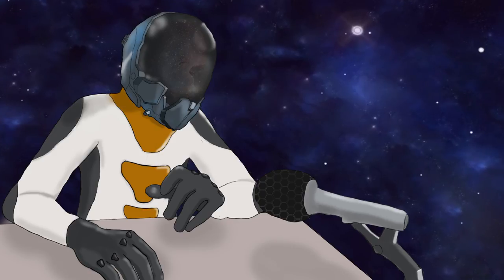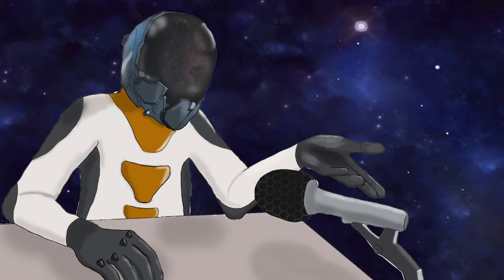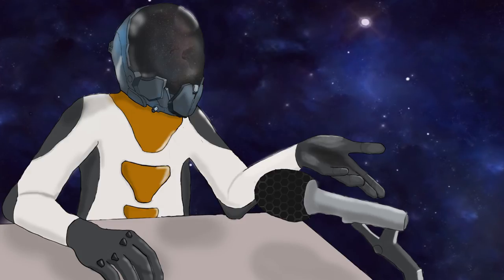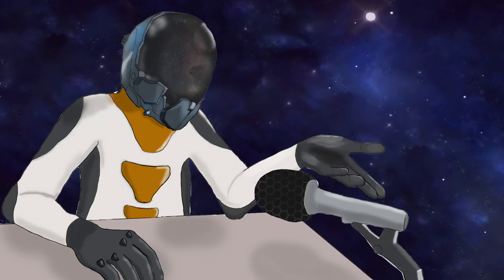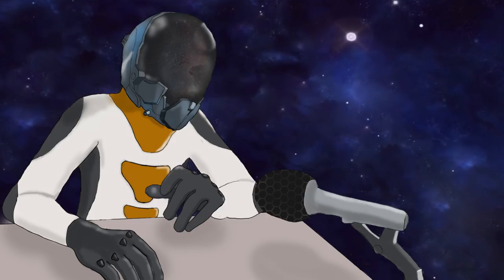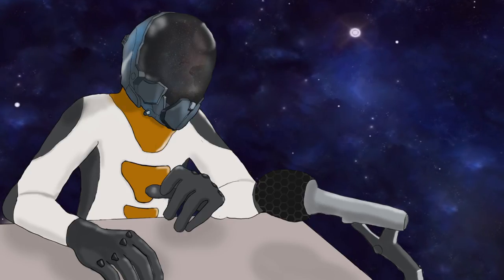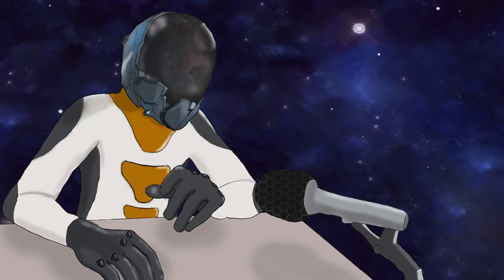Now this is a hangar that we haven't seen yet, and so begs the tease that this might actually be a capital ship hangar, and if that's the case, then it's probably more than likely the Idris. So in this week's episode, we may see a lot of information and sneak peeks at our lovely capital ships. As if to reinforce this point, in the last RTV, Discolando talked about how he's been told to make the Gamescom booth in the shape of the Idris' bridge. It seems as though CIG are really hyping up the capital ships recently.